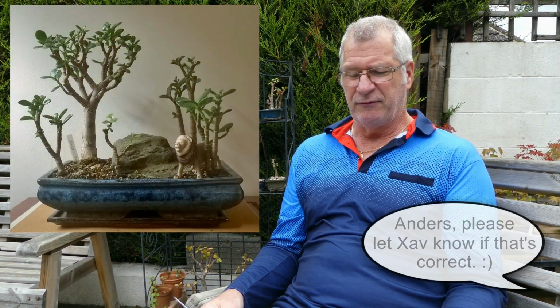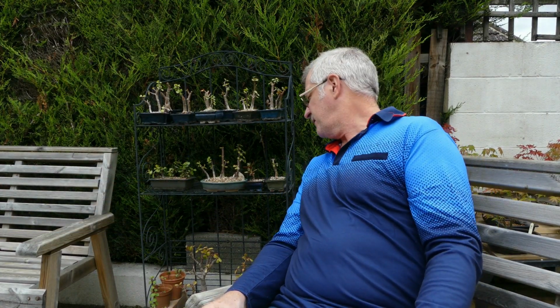You can't see what I'm pointing at. There's the little small one. That might have been the Portulacaria or the elephant bush, but I'll do my best. I'm guessing that if it doesn't have that reddy tinge around it, it's the non-jade jade. Anyway, thanks for that, Anders, and you weren't the only one who pointed out that I'd mucked that up. But hey ho, we're all learning, aren't we?